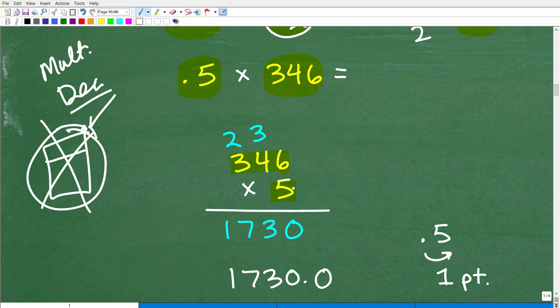All right. So when you're multiplying values with decimals in it, first thing we're going to do is just forget that these numbers here have any decimals. So we're just going to treat this as 5 times 346. So let's figure out what 5 times 346 is. You can see I'm just doing this the old-school way. So here we go. So let's just review this. So we go 5 times 6 is 30. We're like, okay, we're going to put the 0 there. We're going to carry the 3. And then we have 5 times 4 is 20. We're going to add that 3. So now we have 23. We'll put the 3 there and carry the 2. And then we're going to go 5 times 3. That's 15. And then we're going to add the 2, which is 17. So we get 1730.